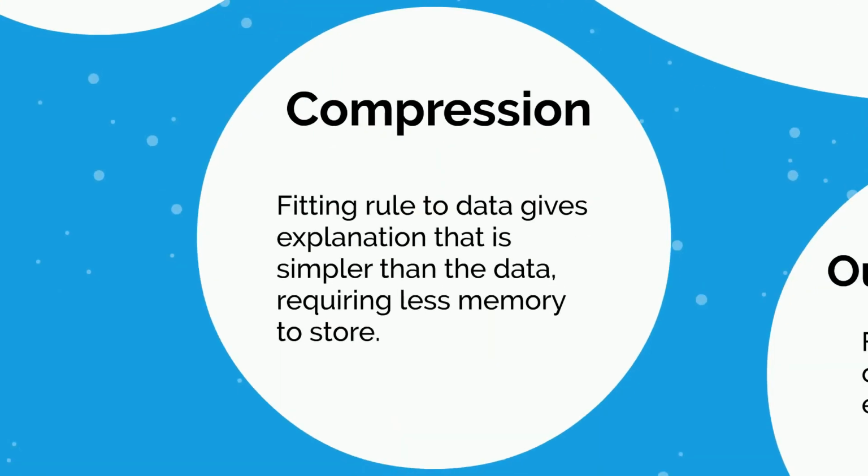Once we have that rule extracted, we can use the classification algorithm for compression. And this is really what I was talking about as well with the flipping of the coin, because storing all of the data, all the heads and the tails and when they occurred, is going to be computationally intensive. It's going to require a lot of memory in our computer, especially when we're getting into large data sets. However, if we fit a rule for the data, we can explain it simpler, and that is going to be easier to store on our computer. So as a result, classification algorithms can also be used for compression.